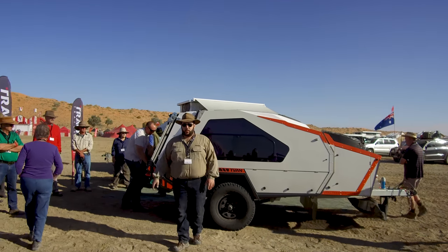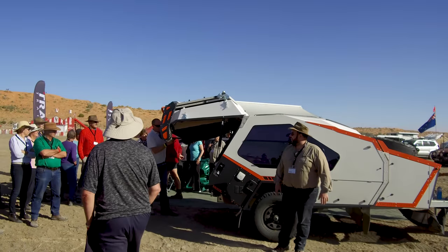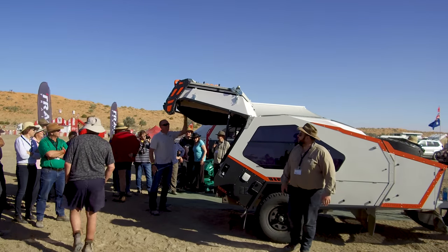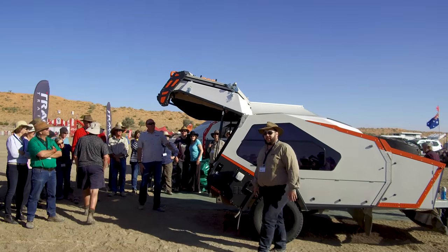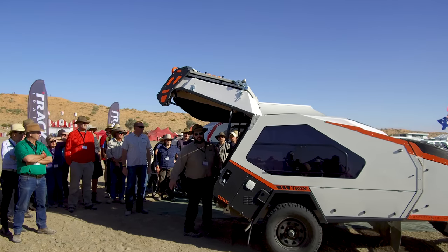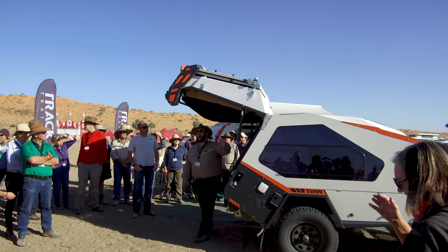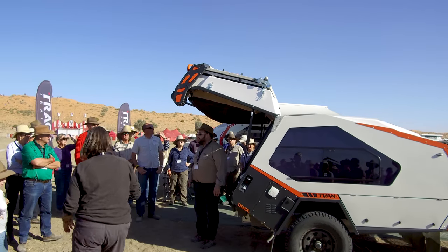So I'd like to introduce to you the new rearward lift-up deck. At any point in time you think we want to pack the van, get access into the back of it — you now can. You don't have to fall down the deck. This is probably significantly more advanced than you would think.